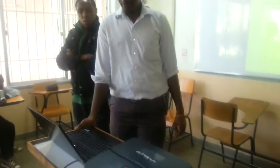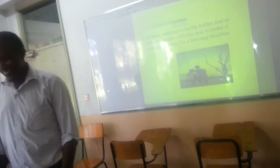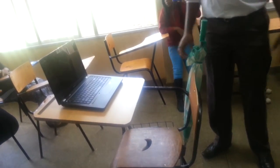Next, C is for combining. Combining means putting together. We combined an umbrella holder and a bottle holder. At home you might have an umbrella holder which is independent, and your own bottle holder where you put your drinking water. But we decided to combine them into one technological seat.